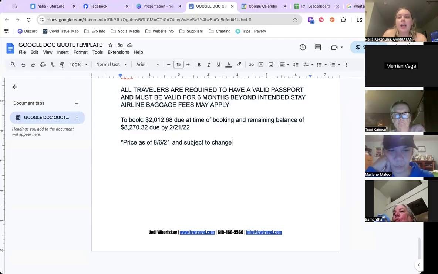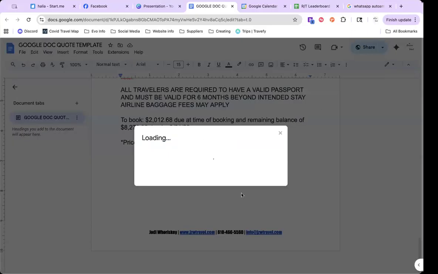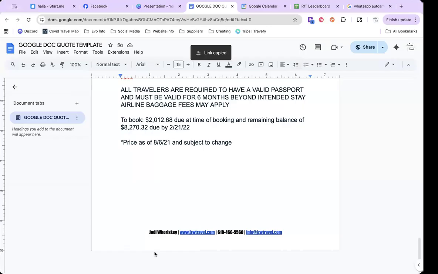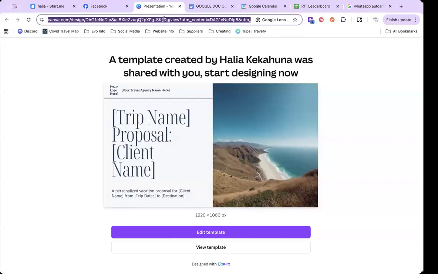Okay. Let me go ahead and share this with you. You guys will be able to view the Google Doc, okay? Make a copy, and then you'll be able to make edits, okay? And with this one, you will just be able to, right here, click Edit Template. It will automatically make you a copy in your Canva, and then you will be able to make edits, okay? And like I said, I would keep one master copy. Once you have customized it and made it yours, have one master copy and then just make copies of it. And same thing with the Google Doc, okay?